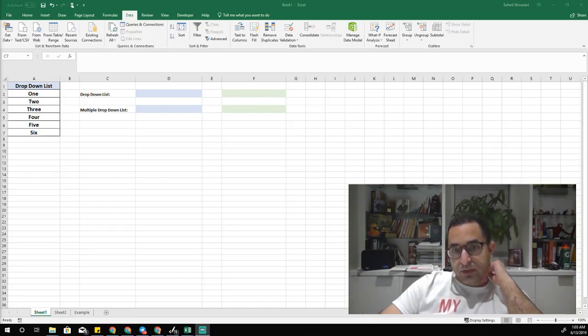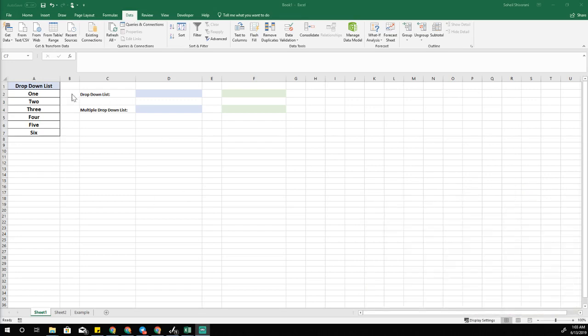I'm going to show you how to do a drop-down list and a multiple selection drop-down list. And what do I mean by that? Let's jump here. So a drop-down list, you have some items here. You want to choose between any of them in a drop-down list, and your latest selection will be selected up here. A multiple selection drop-down list gives you the option to add more than one. So each time you add, you're going to get the other one added to the list.